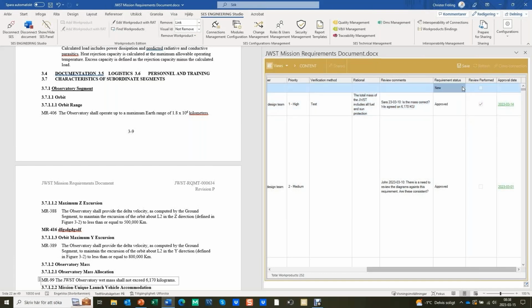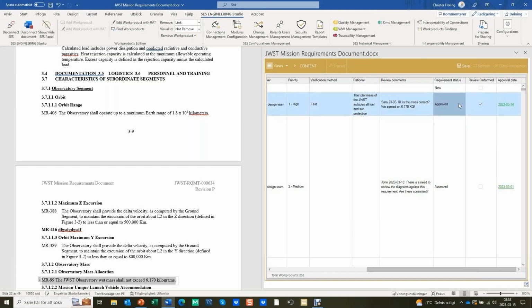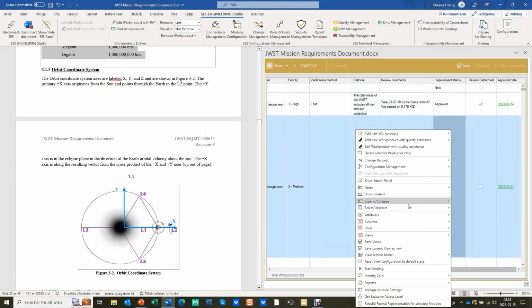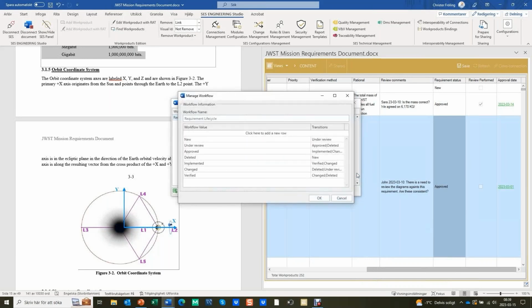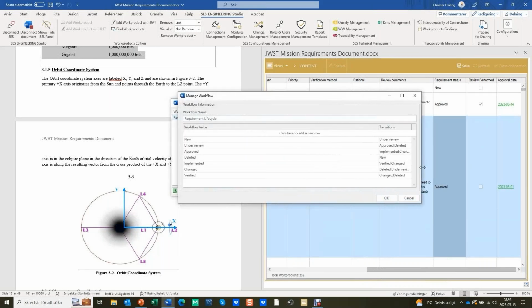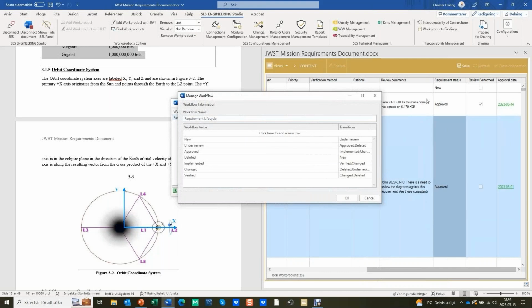And you see here when we talk about the workflow that you can't choose everything. Approved can be implemented or changed, and there is a flow here of possibilities. This workflow, I call them requirement lifecycle. That's where I've added information on what are the different states a requirement can be in.